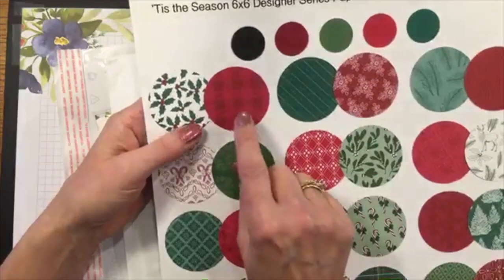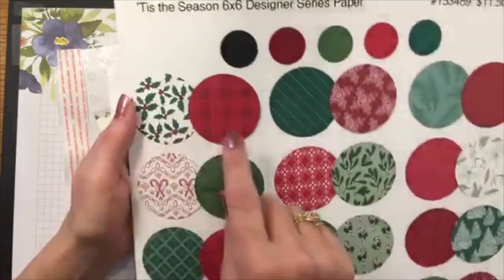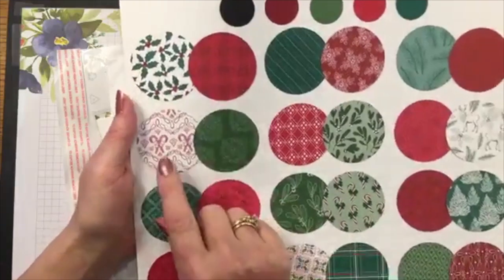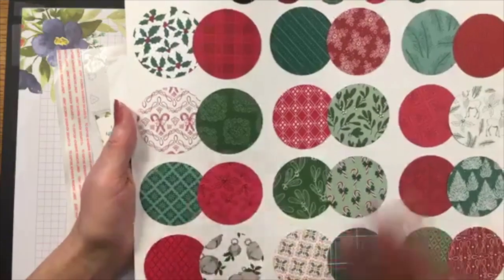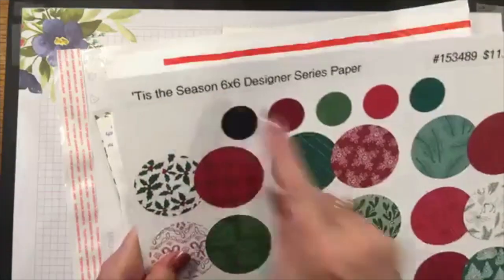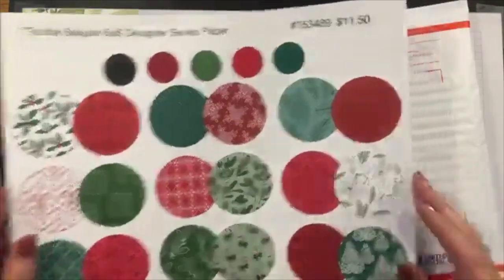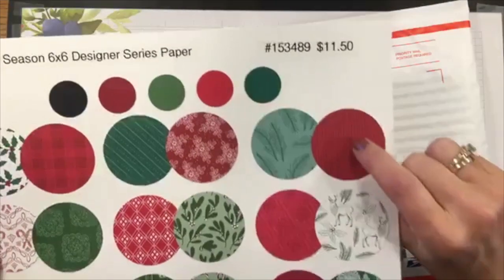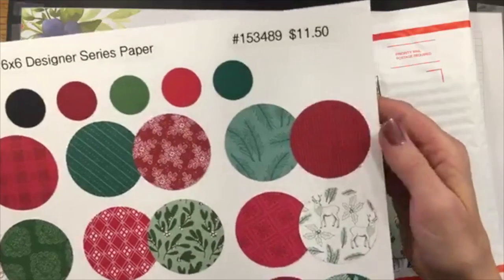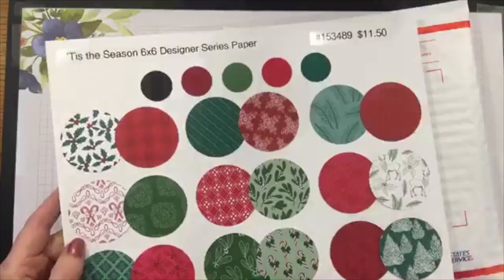So you'll notice there's like a flannel, and then one side is Christmas and the other side is neutral. So you've got your candy canes here, and then you have your neutral side that you could use any time of year. So this Christmas, even though it's called 'Tis the Season, it can actually be used year-round because of the neutral side. And some of them even have 2 neutral sides. So you see feathers on this side, and then just kind of a cherry cobbler pattern on the other side. So it really works well for year-round card making. And that was the point.